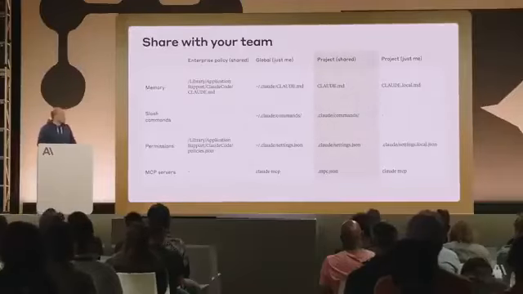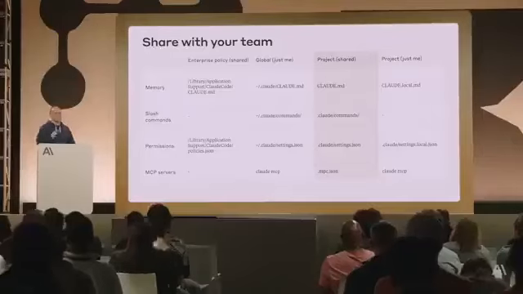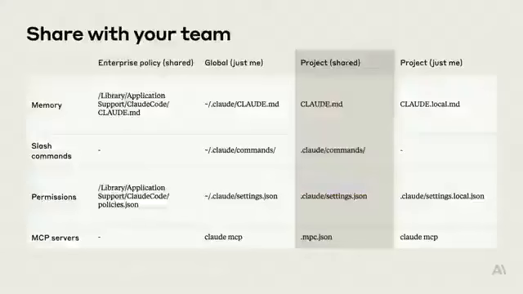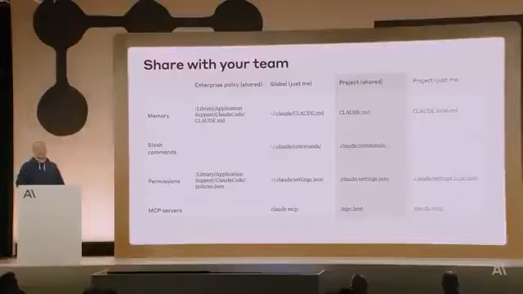If you're not sure which of these to use, this is kind of an insane matrix because we support a lot of stuff and engineer workflows are very flexible and every company is different. So we want to support everything. So if you're not sure how to get started, I would recommend starting with shared project context. You write this once and then you share it with everyone on the team and you get this network effect where someone does a little bit of work and everyone on the team benefits.